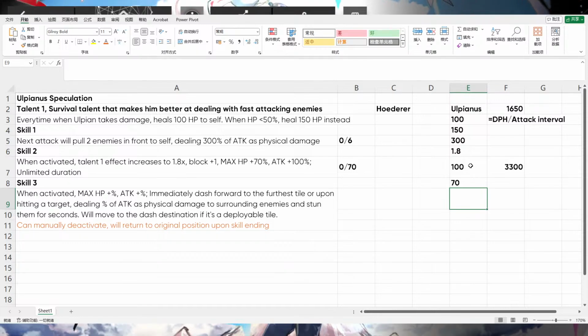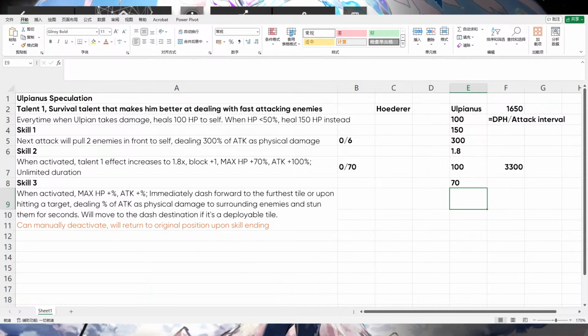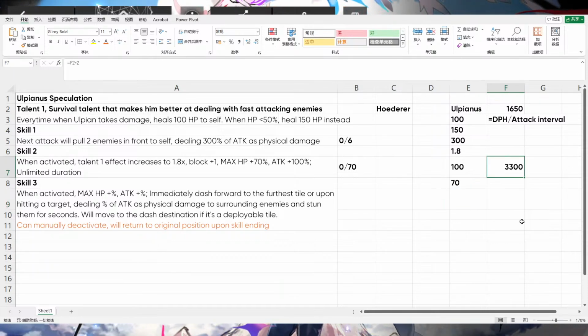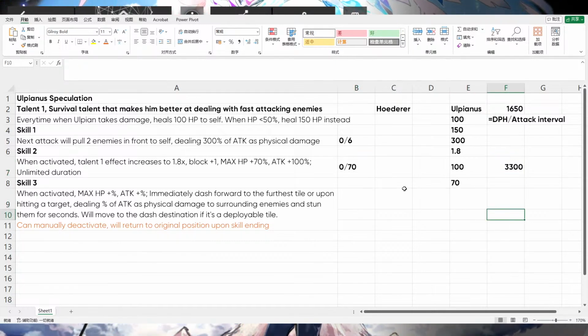If you weigh this with Holder, Holder was definitely a more inferior skill, but if you compare this to Blaze skill 2, Blaze has almost twice as fast attack interval, and she doesn't have a bad DPH. Blaze has a pretty high DPH as well. If this is 3,300 damage, it isn't too much better than Blaze skill 2. But I guess this is kind of fine for a yellow, quote-unquote, survival skill. All right, let's keep it this way and move on to skill 3, okay?